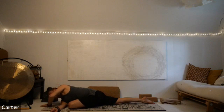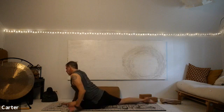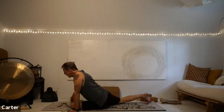And I usually recommend that you only do that if your left shin is parallel to the front of your mat. It's also kind of fun to play with if it's not there, but just know that there's room to move if your left shin is not parallel to the front of the mat. So you don't necessarily have to do the twist to get into it, right?